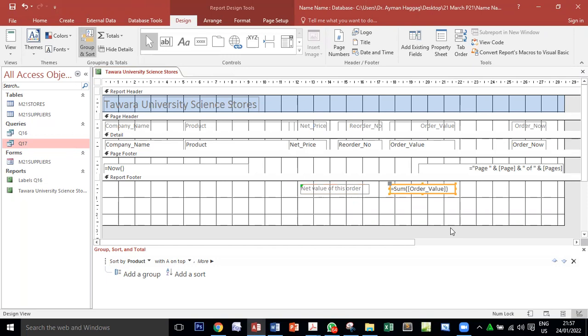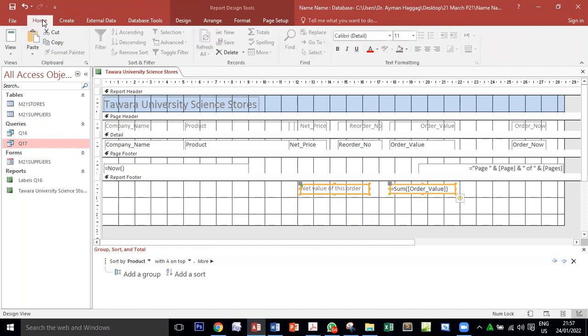Let me tell you how to do it in the easiest way. Highlight those two things, home, copy, and paste. I got another copy of them underneath.